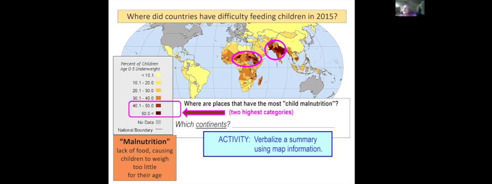Sometimes, even though students haven't made the map, it's really important that they can circle something on it, or that they can then put into words what they see, verbalize a summary that, oh my goodness, there may be a problem with malnutrition in parts of Africa and parts of Asia. So I should give this to Phil. We're going to have Phil go next so he can start sharing and get me out of this.